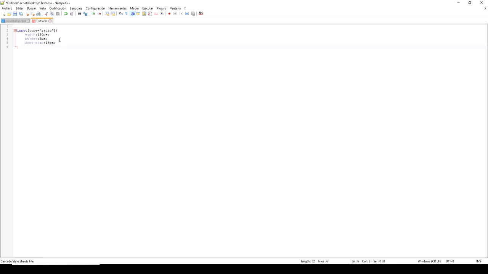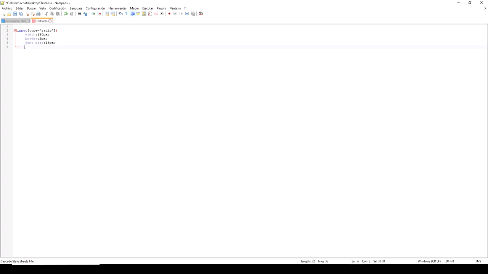We can put the padding, the border radius, etc. And all are the same. The only thing that changes is the type, and this is the attribute selector.